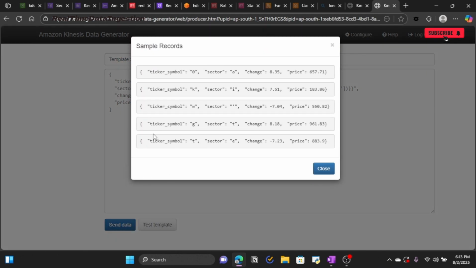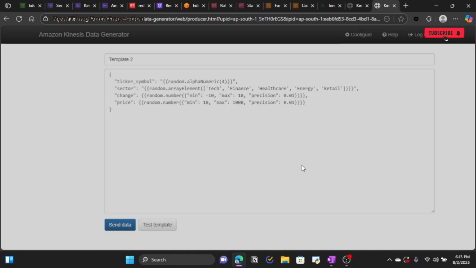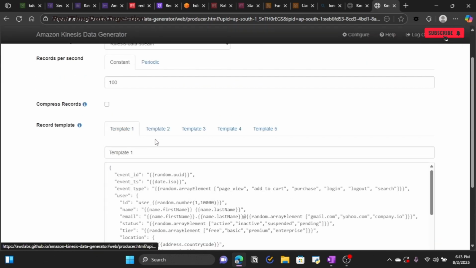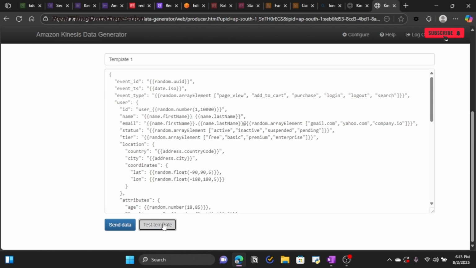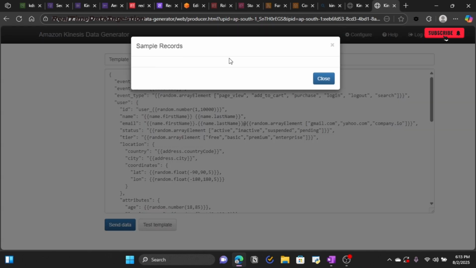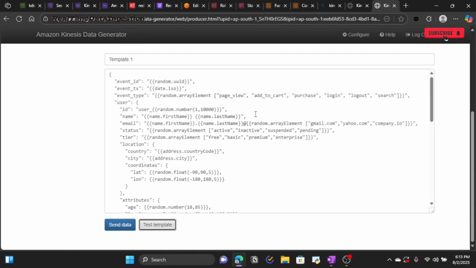If it is successful it will show you some results. I think this one is not going to be successful. Test template, and it is not showing any results, meaning the template you provided is not valid. So this is how you generate data with Kinesis Data Generator for your Kinesis streams.